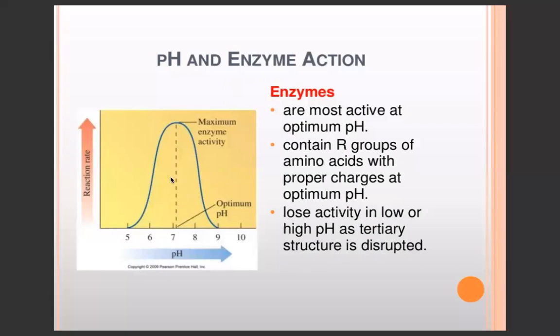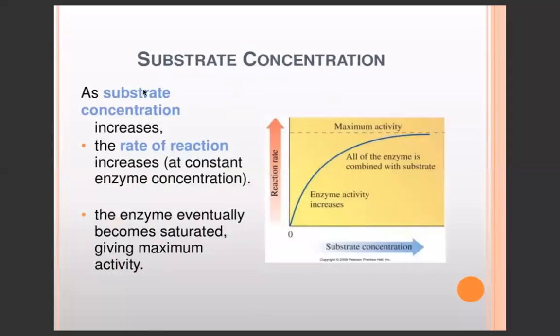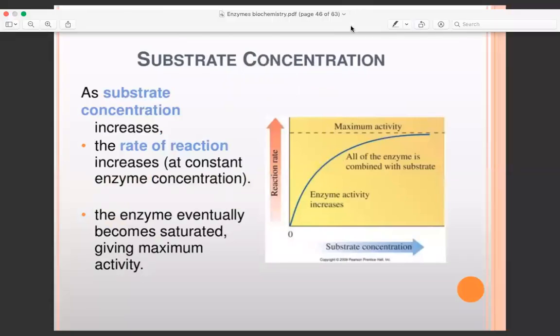Enzymes contain functional groups, denoted by the R group, which have a specific amino acid sequence. By changing the pH of the medium, the active site and R group are denatured, or they do not work properly at that pH. Now, if you see, substrate concentration increases the rate of reaction up to some level. Beyond that level, it does not increase the rate of reaction because of saturation of enzymes.